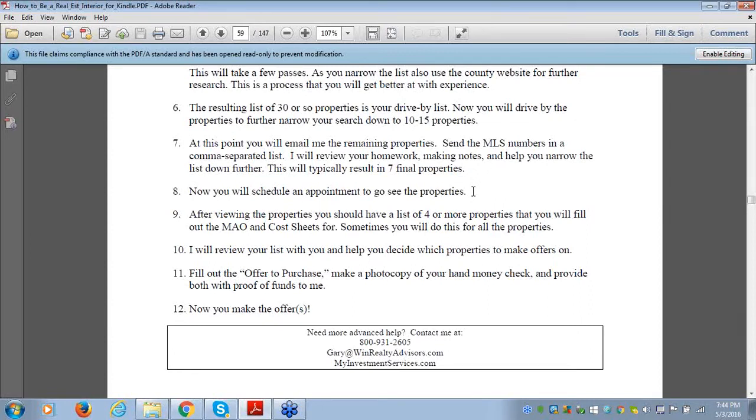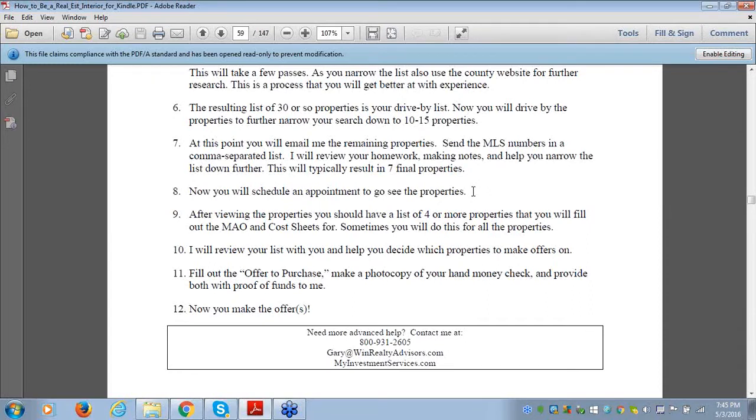All right. So, in any case, you get that nailed down to the final property on the phone with them. You can be looking at it on your computer too. You have them scan it to you and email it, what have you, or fax it to you. So you're looking at the same thing at the same time. And then they commit to the final property. They're doing the decision making, not you. You're just guiding them through the process. But then they'll say, okay, yep, this is the final one. And then you take control back and you say, okay, I'm going to go ahead and write the offer now. I'm going to send it to you.